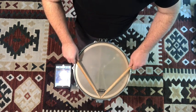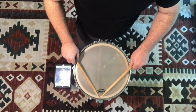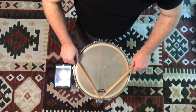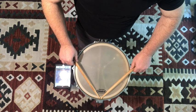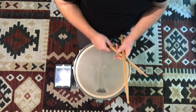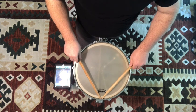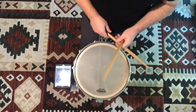The other thing that I would show you, this is a great opportunity once you're at the sextuplet and 32nd level, is to experiment and see how soft can you play. Right on the wood there, kind of pushing the limit of what's possible to do there. Now, some people will put a little piece of moleskin right here, and you can literally just push the beads of your stick right against the front head, and you don't get that clicking sound on there. So that's a little pro tip for you there.